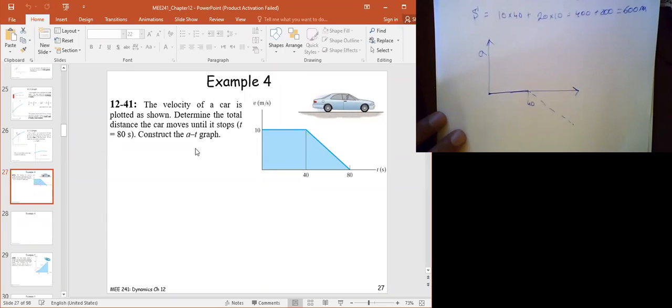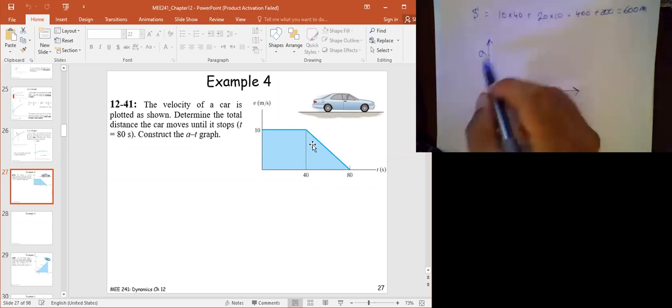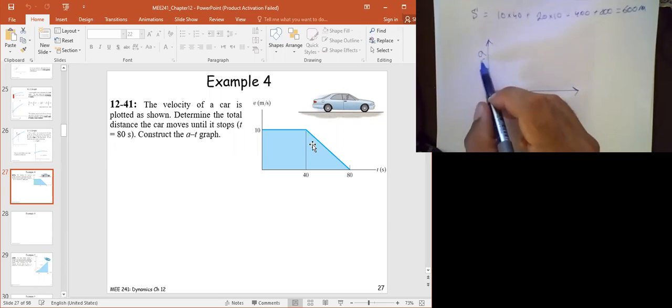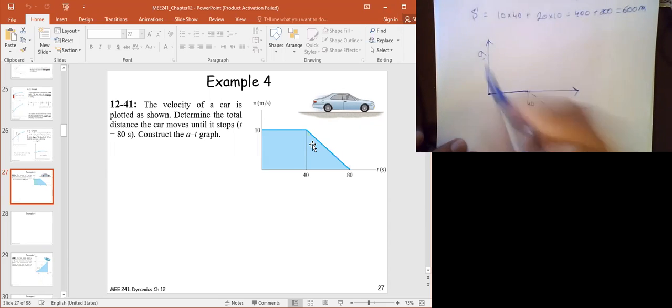Doctor, why isn't it a curve? It doesn't have to be a curve. How should the acceleration be between 40 and 80? If the velocity is a straight line, the acceleration should be... a curve? Why is it a curve? Is it a parabola? It's constant, Doctor? Constant, yes, constant. I'm looking at acceleration, not the position, right?